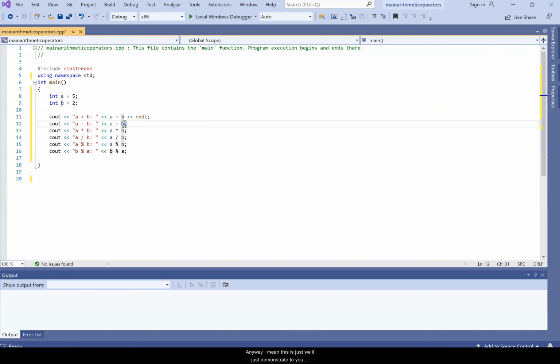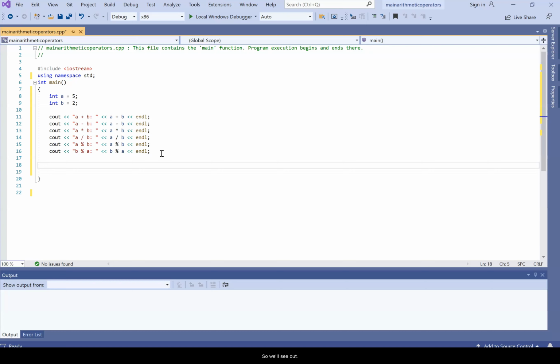Anyway, I mean, this will just demonstrate to you guys how all this stuff is being handled here, and I mean, it's not difficult, but the arithmetic operators are definitely important, and you learn most of them when you're in elementary school, but we definitely need to work on, make sure you know the other one, the compound or combined operators. We'll do that as well.